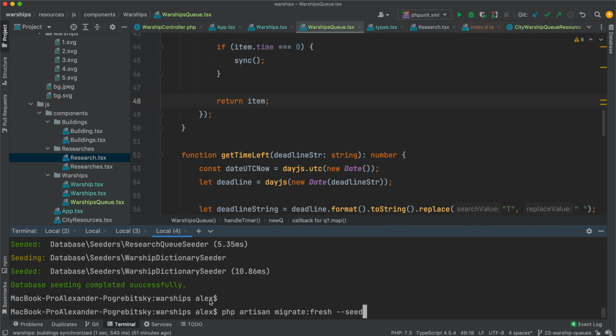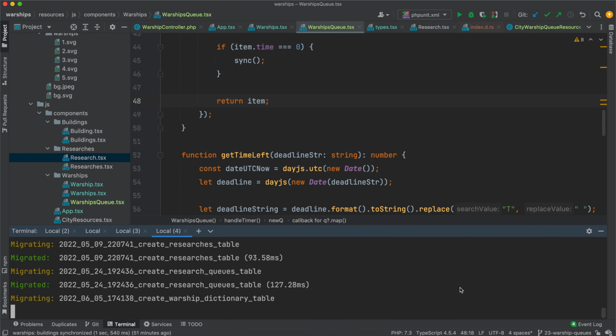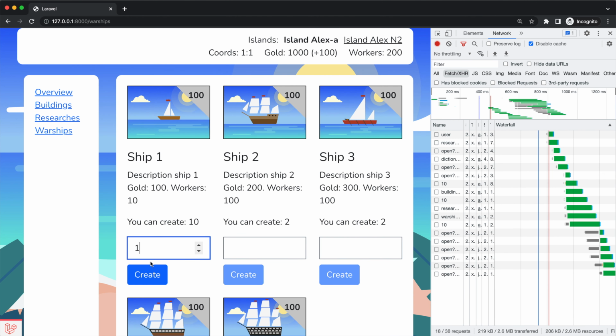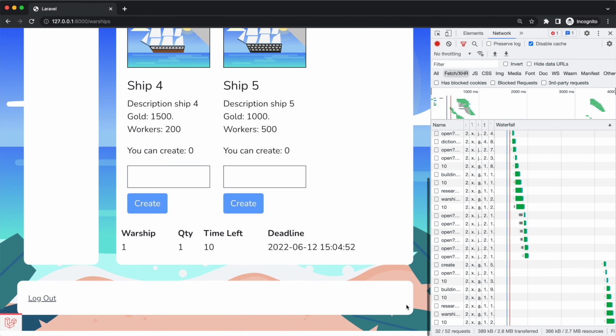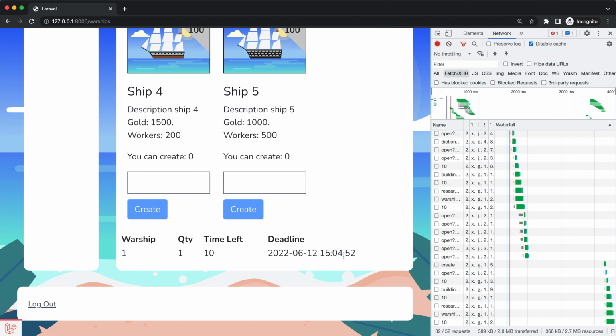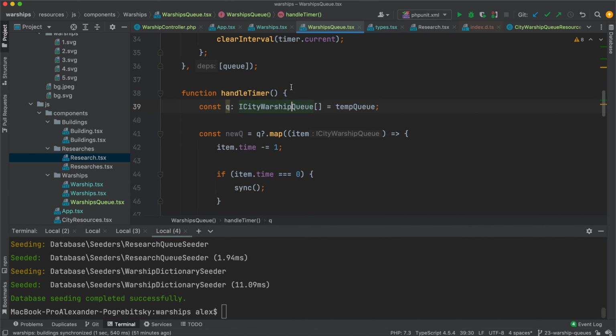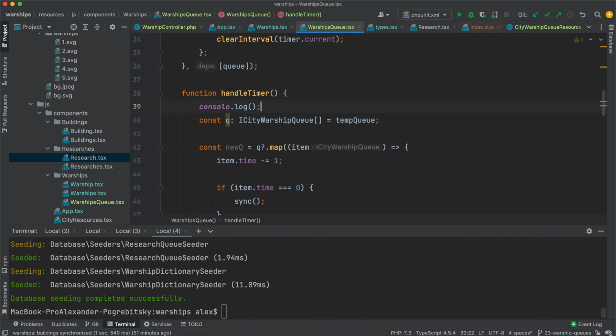And I need to update the table again. Update. Order just one. And it doesn't work. I don't know why. Console log.